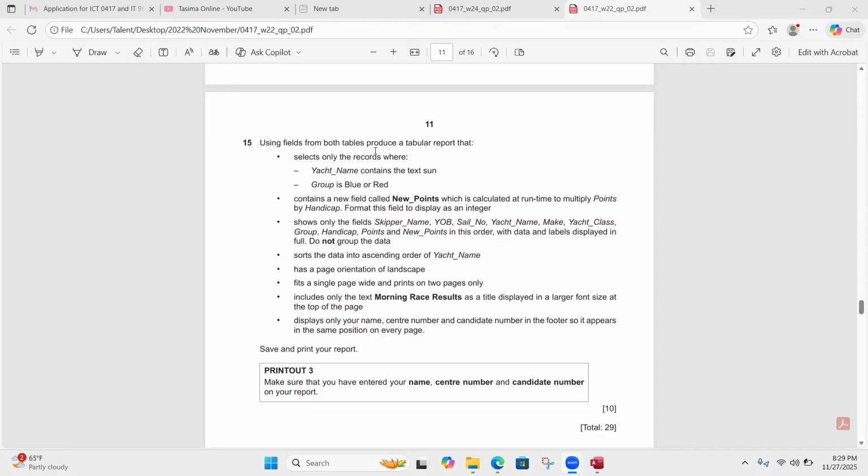So when we are creating a report, we know that we have to start by creating a query. And a query starts from where it says shows only fields. So the moment we see this point where it says shows only the fields, that's where the query starts going upwards. So we are going to start by doing the query, and then when we are done with the query, we use that query to create the report. So from shows only, we are going to start there going up. It's how we are going to create our query.